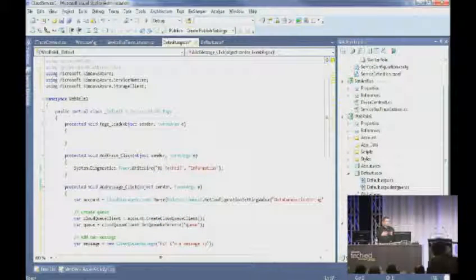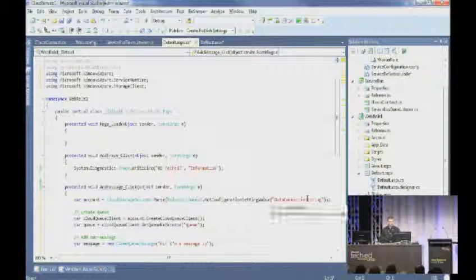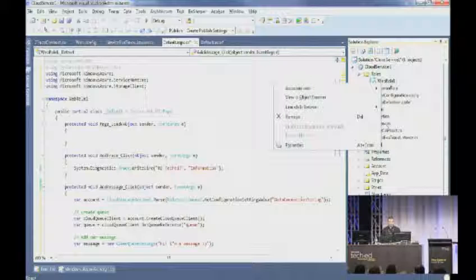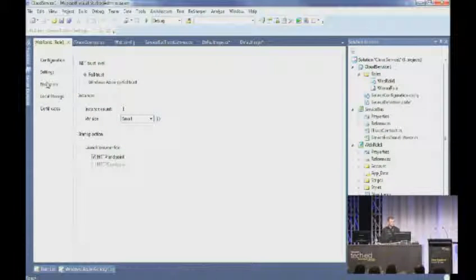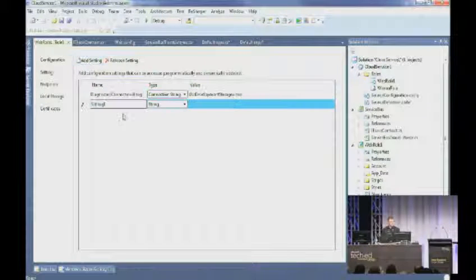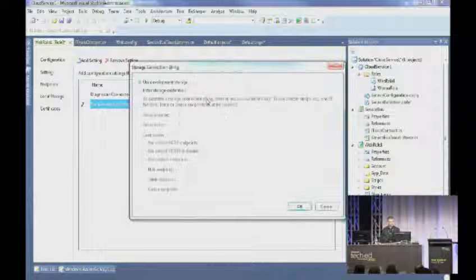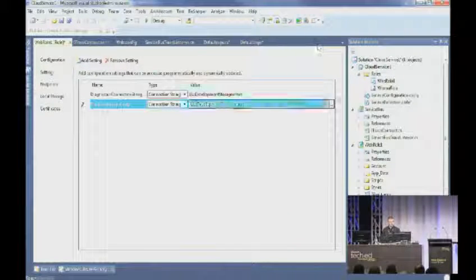So the first thing we need is a reference to our storage account. Okay, so we have a storage account created. We want to be able to create queues and add messages to the queues. So we need to add this connection string to our role properties so we know how to connect to it. So if we go to our web role and go to the properties, add in our connection string here in the settings tab. We're just going to use development storage at this stage.